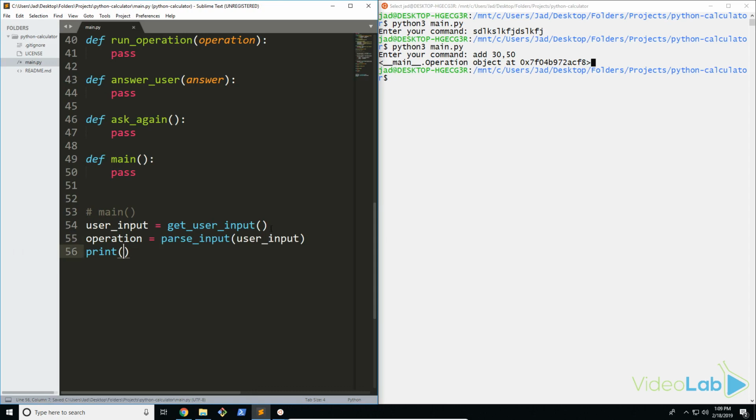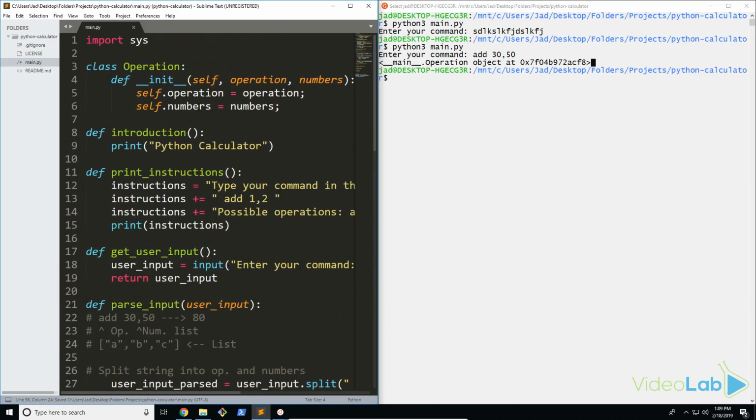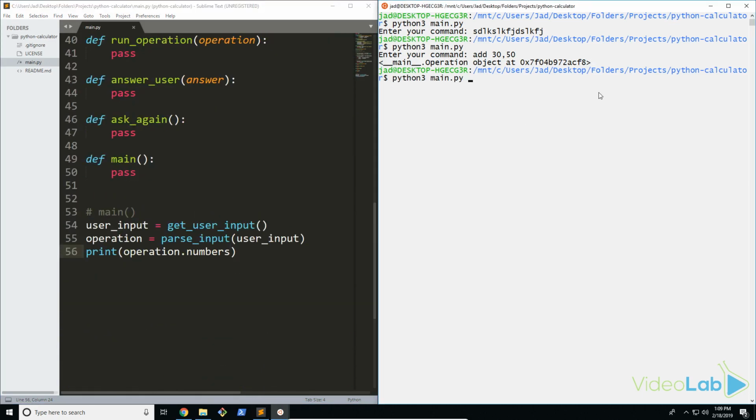And then I'm going to print operation dot numbers. So what this is going to do is get our operation, and then take the numbers from here and print it. Let's go ahead and see if this works. Add 30, 50, and you can see it prints 30, 50.